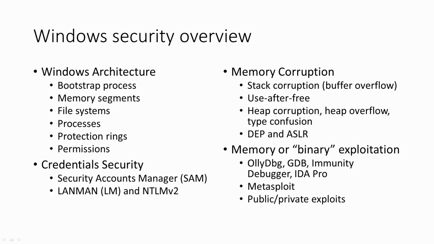Heap corruption, heap overflow, type confusion, these are other ways to exploit memory corruption bugs, and I will give you the link in the notes to this section in order to read through a more detailed description of these memory bugs. But for now, let's focus on how to prevent that, how Windows deals with making this happen rarely, or at least less frequently than it was in the 90s.